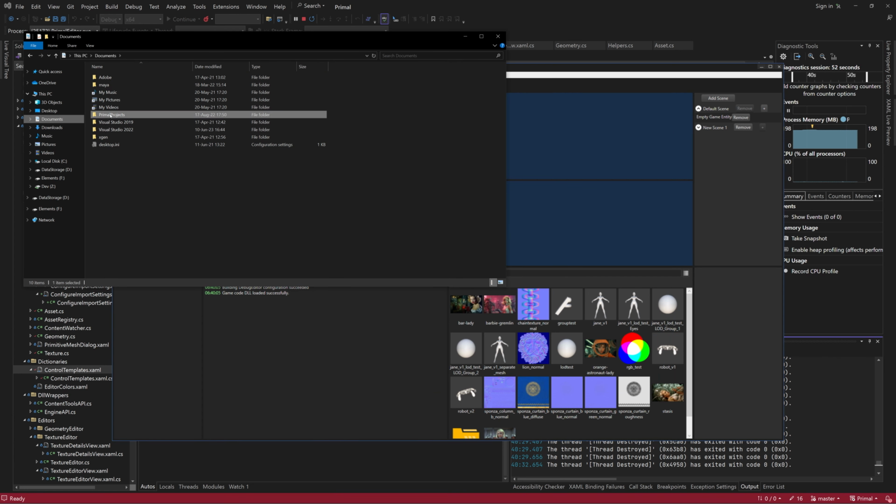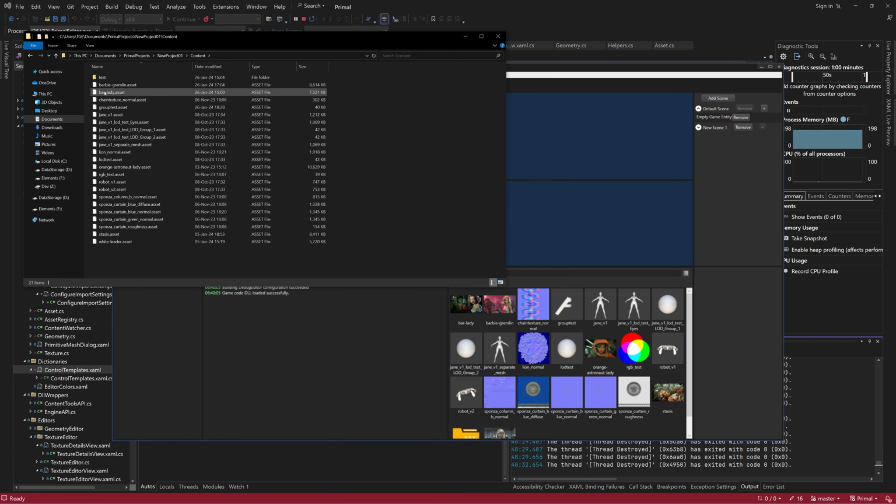I'm going to delete all geometry assets in order to test if the importing still works when we press the import button.